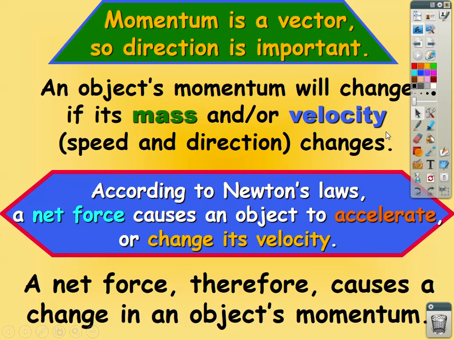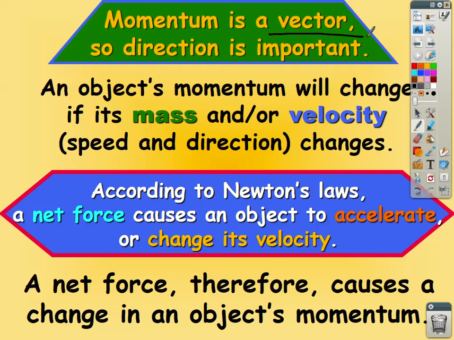So, a couple more things about momentum. It's mass and velocity, but it's also a vector, so it has direction. Something that has momentum north is not the same as something that has momentum to the south. We would say they have different momentum. So it is a vector quantity. It has magnitude and direction to it.